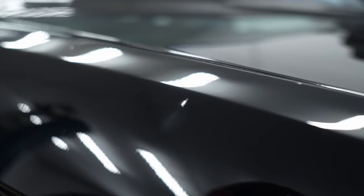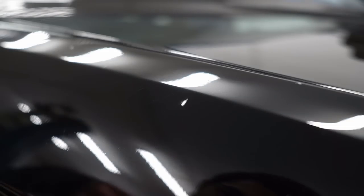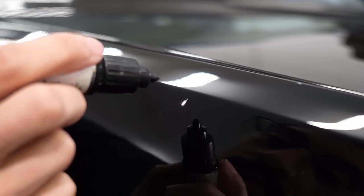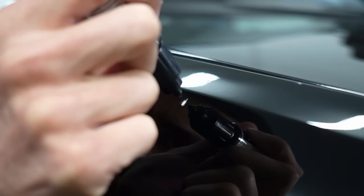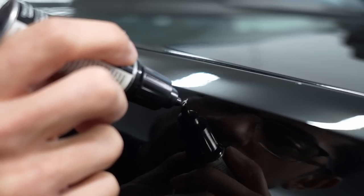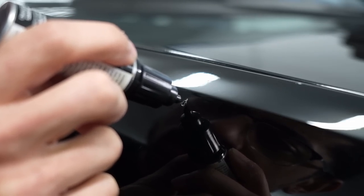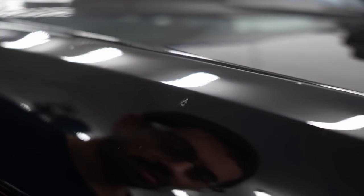Oops, see, I just went out of the hole and scratched outside by accident. I pushed it into a napkin to get paint flowing. Now let's see what happens. Oh shit. Okay, so you're not supposed to push it down, you're just supposed to tap it. A chip that big, I should definitely use the brush.